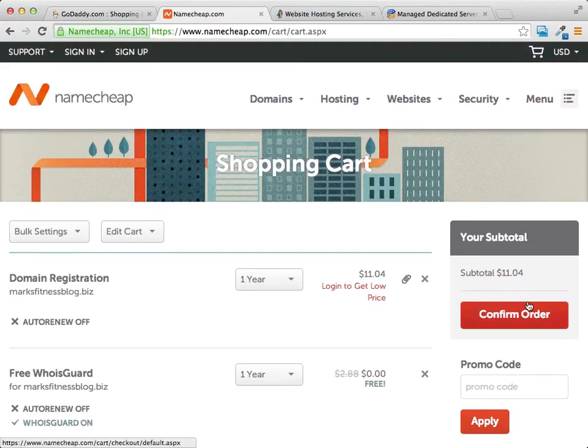So what you want to do, make sure you go ahead, register a domain name that relates to your niche. So if you're in the fitness niche, call it, if your name is Bob, Bob's Fitness Blog, or Bob's Fitness Site, or Fitness with Bob. Personalize it. Make sure that your keyword, whatever the niche is, whatever you're going to be talking about on your site, is in the name that you purchase.